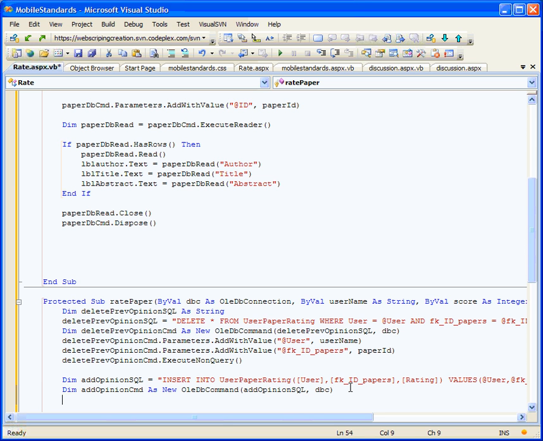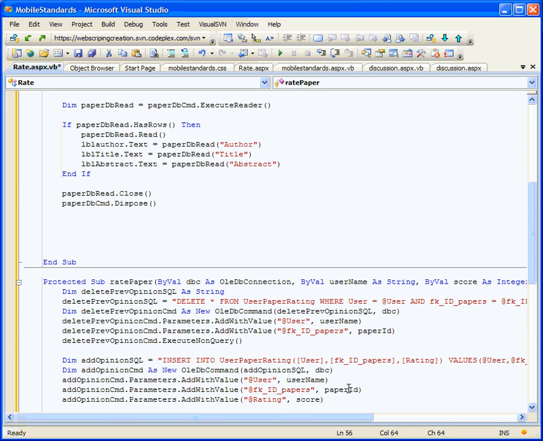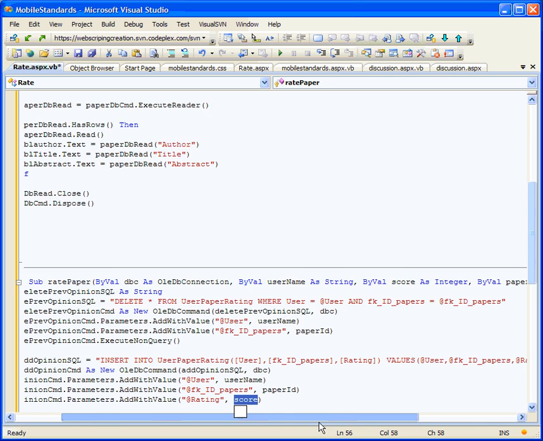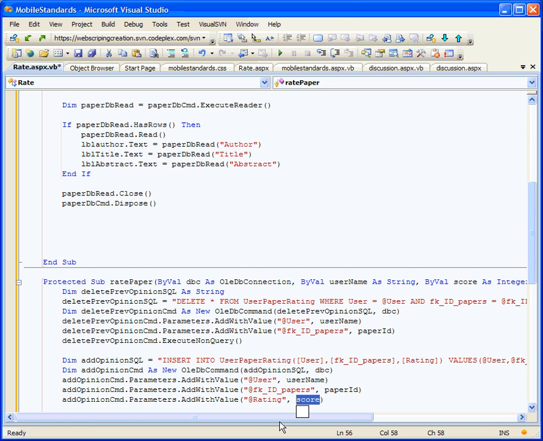Then we're going to fill those three parameters with the specific values. So we're going to pass in the username for user, which is coming in through our function, the paper ID for the foreign key of the papers table, and score, which is the third parameter in our function, which is the actual value that the user's clicked on in the rating control, and that is going to go into the rating field of that table.